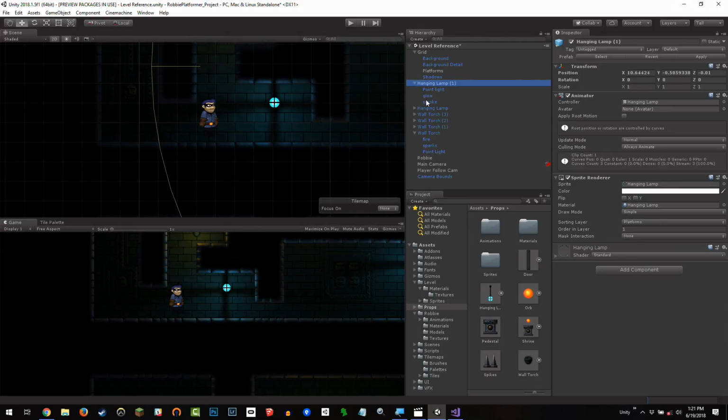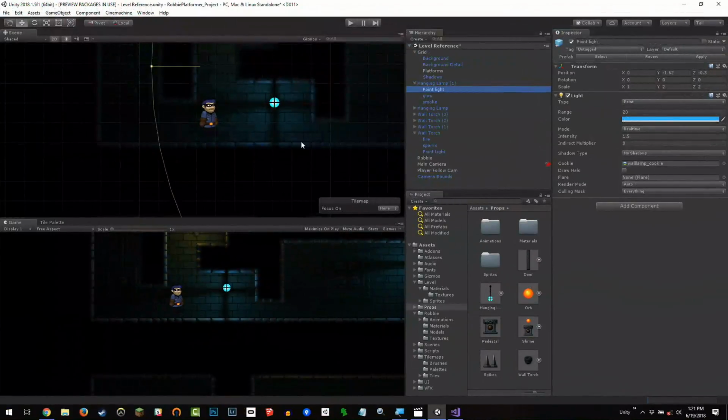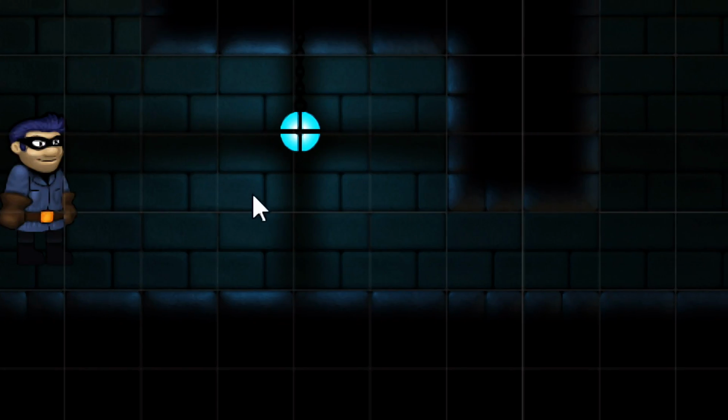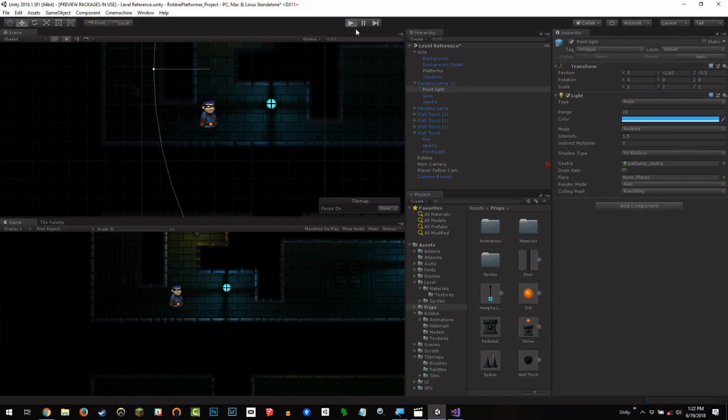Also on the hanging lamp, when I click on the point light, I'm going to see that it uses a cookie, which is sort of like a texture on a light, which is going to give it this cross of shadow here. So no light will be rendered on the shadow parts of that cookie there to sort of match the pattern there on the light. And that's going to make it look pretty cool. So if I hit play now, I'm even going to see as the light swings, that cookie swings with it, right? And it can be updated and do all this really cool stuff, and those are my hanging lights.